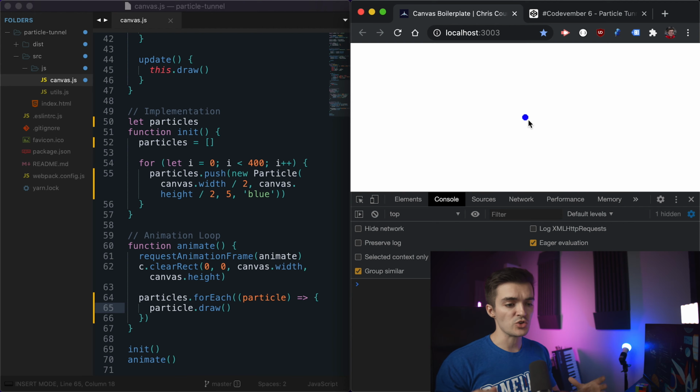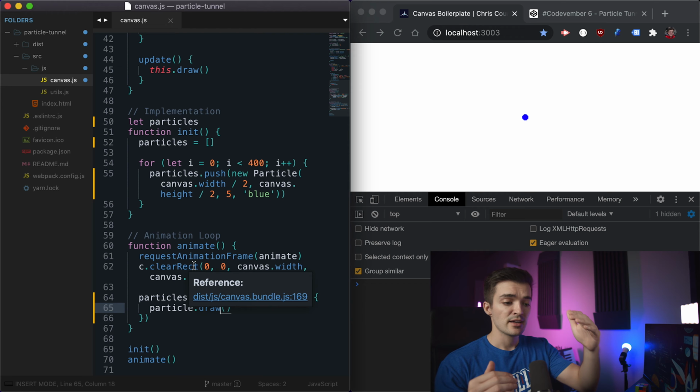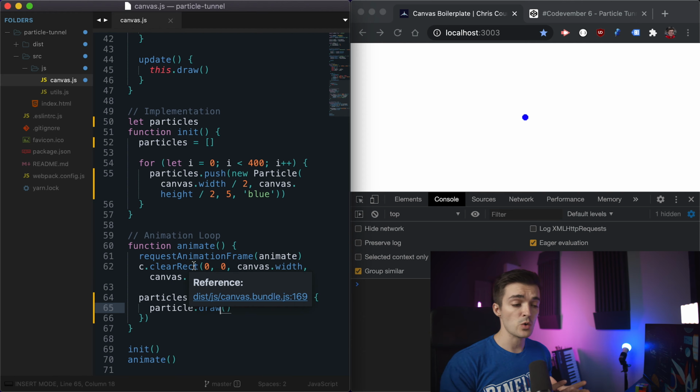So next up, we need to get each of these particles actually expanding outwards in some sort of ring motion. And to do this, we need to utilize Math.sin and Math.cos. Sine is basically a math function that returns the ratio of the size of the opposite side of a right triangle to the hypotenuse. And that ratio, when used in tandem with the cosine ratio, which is the adjacent side of a right triangle to the hypotenuse, is going to give us the exact velocity we need to get each individual circle moving in a different direction along a circle.